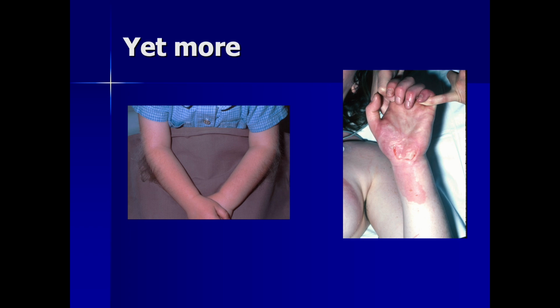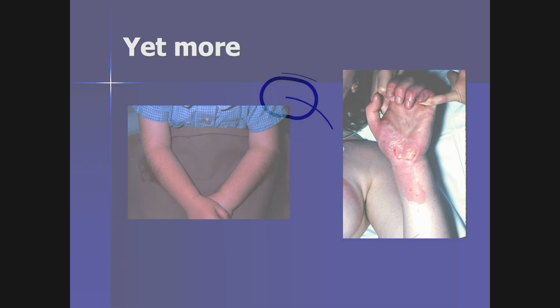Some more oddities. The little girl on the left has hypertrichosis, and we occasionally see this with minoxidil, which is occasionally used to treat severe therapy-resistant hypertension. On the right, you can see somebody who had taken a barbiturate overdose, and she has pressure blisters. So some more oddities to keep us on our toes and to keep us looking out.